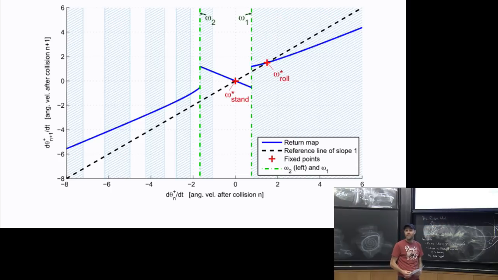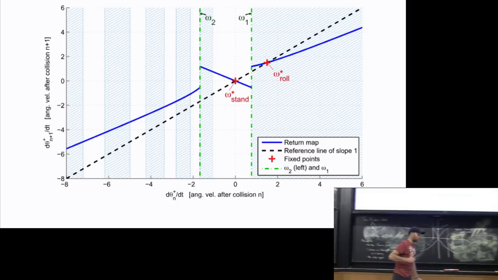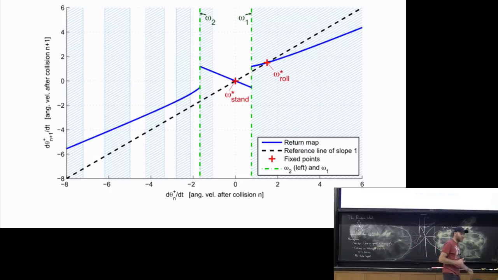And actually, we can prove what the regions of attraction of those fixed points are. The region of attraction of the rolling fixed point is the light blue. And the region of attraction of the standing fixed point is the white. Okay, so it turns out that for arbitrary positive velocities over some critical threshold, what's that threshold? Remember, I'm starting here and going up. So there's some critical threshold where I actually go over the top. As long as I go over the top, then I'll keep rolling forward, okay?